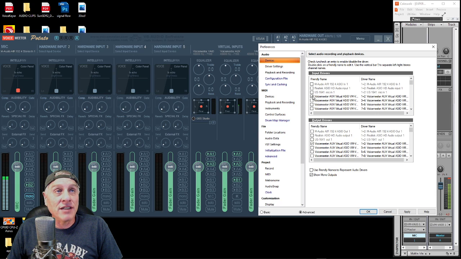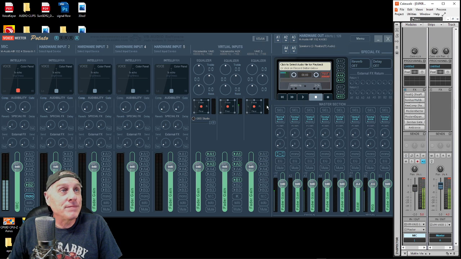I choose that right there. And on the output, I choose the same one. Make sure that's checked for those of you running Cakewalk. Hit apply, wait for the window to come back up, and okay. And it will close that window. Here we go. That's all you need to do in your DAW.